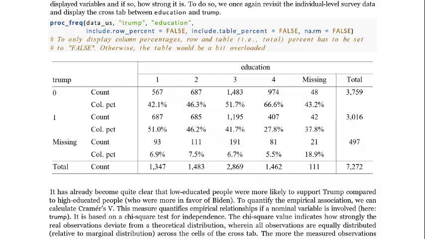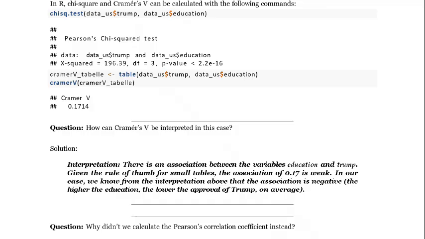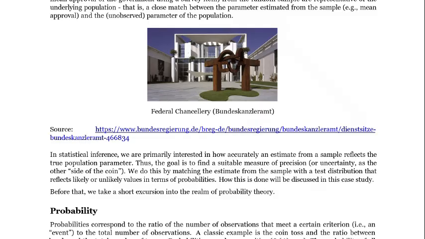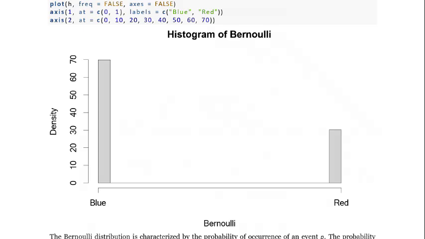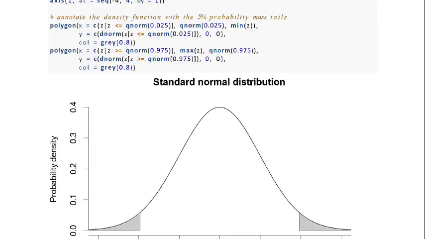For numeric variables like age, we can compare distributions using histograms or just plot the means. But for two numeric variables, we use a scatter plot and calculate the correlation. This scatter plot shows a clear pattern. As the share of highly educated people in a state increases, support for Trump decreases. That's a negative correlation. The correlation coefficient, Pearson's R, quantifies this. Here, it's minus 0.69, which is a strong negative relationship.